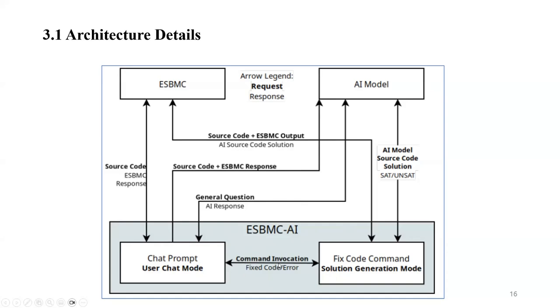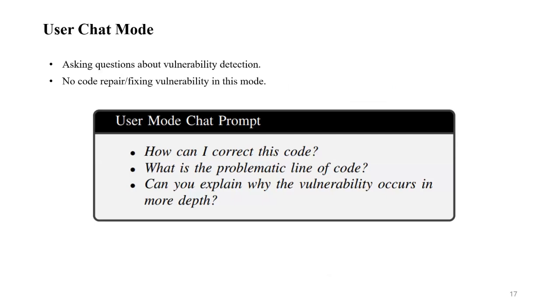Later on, the user can invoke the fix command. If the fix command is invoked to the AI model, the AI model is expected to generate the corrected code. If the corrected code is tested by the ESBMC tool, it will be verified as a successful verification, as we saw in the previous overview of this framework. So totally, the interaction between the user and the framework is in this way. If you have any question, you're welcome.